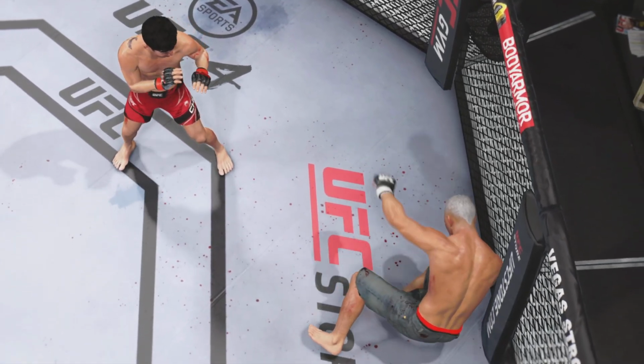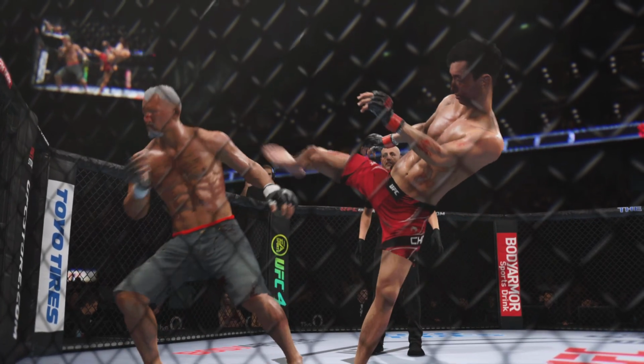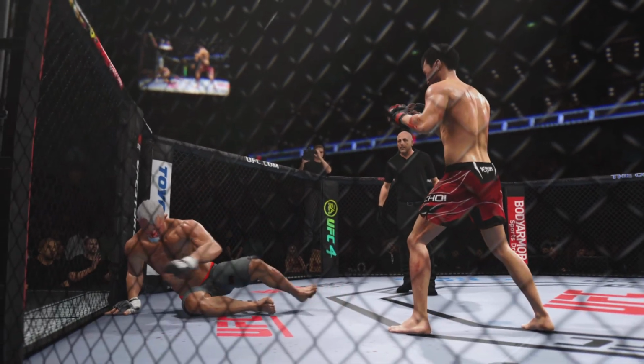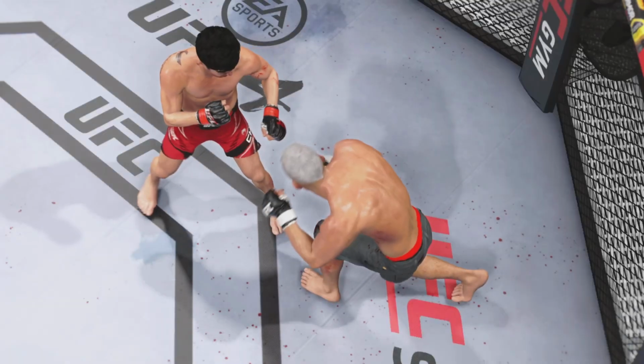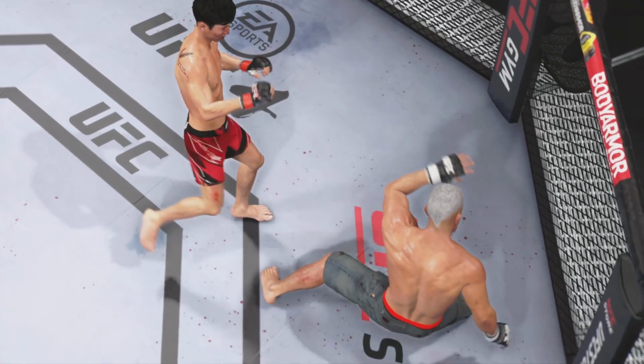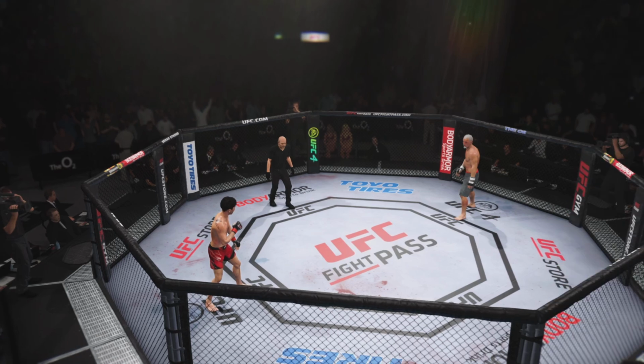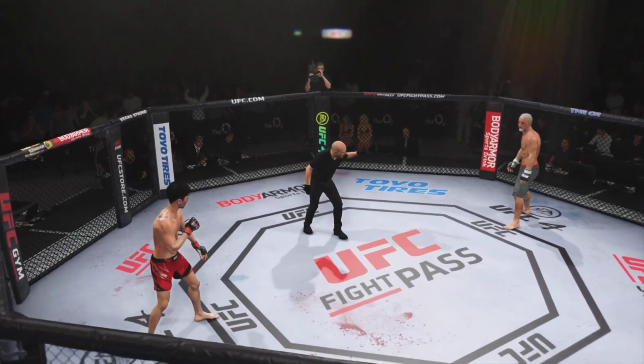He found his spot. I mean, he knew that there was a weakness. He found the spot. He recognized an opportunity to go and chase down that head kick. He threw it, it landed, and he almost got the finish. All right, so back-to-back entertaining rounds. We'll see how it goes in this round.